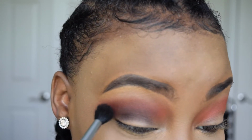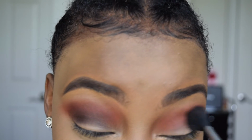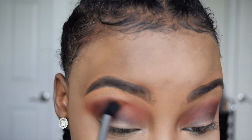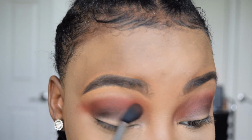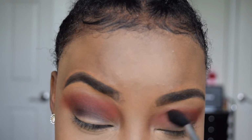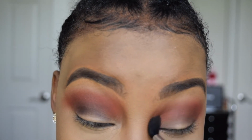And I'm actually watching her video as I'm doing this, and I think I put too much, but we're going to go back and fix that, because y'all know I love saying blend, blend, blend. And I actually probably should have used a tinier brush to use that Played Out color, but I'm just going back in with a thick one, and I'm going to blend that. This ain't going to be exactly like hers now that I'm seeing it, but it's going to be close to it, child.